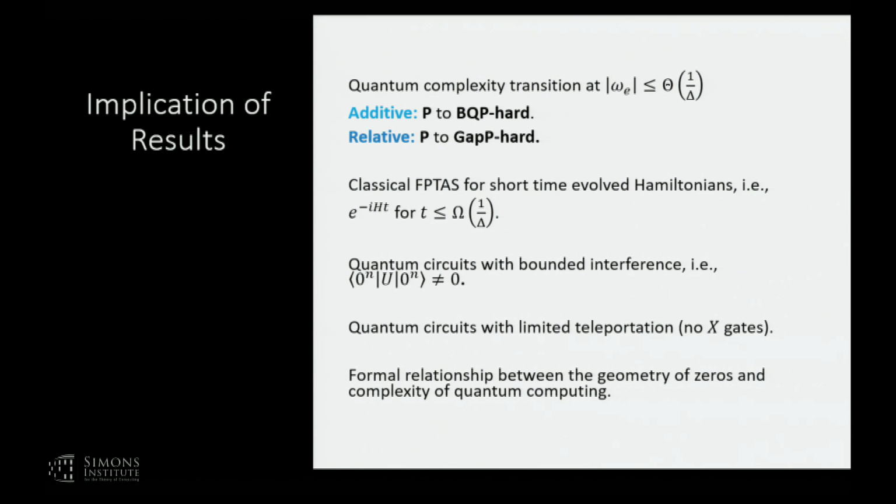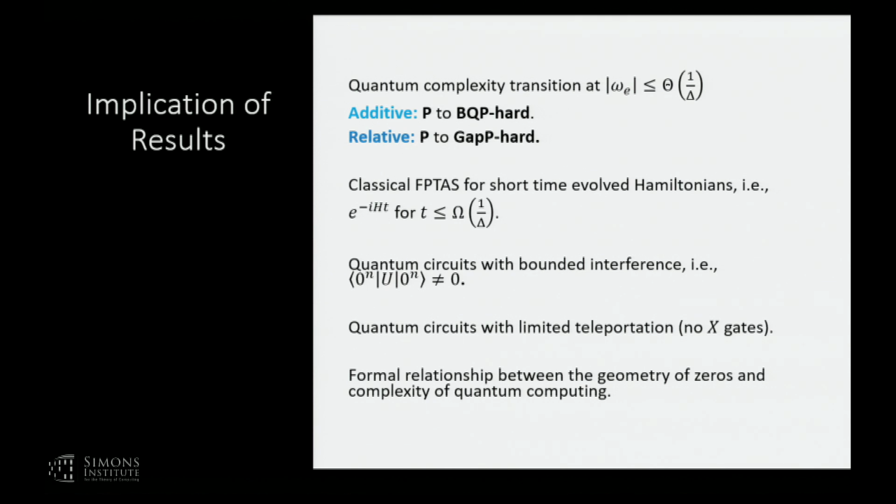It also corresponds to quantum circuits with bounded interference, because we know this amplitude can never be 0, since that corresponds to a zero of the Ising model partition function. So it's asking what classes of quantum circuits we can construct such that the interference can never completely cancel, or go beyond cancelling, as in go negative, for example.